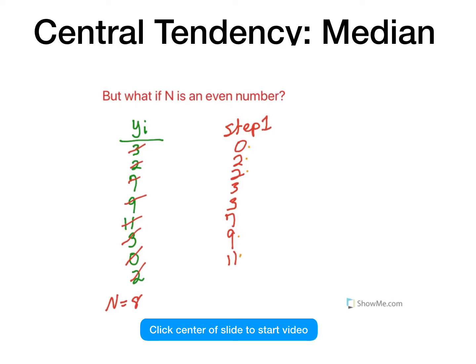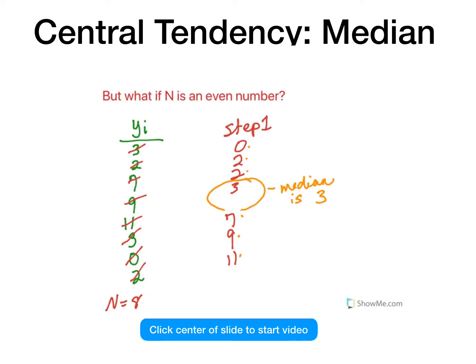Again, with just such a small amount of data, I can just eyeball it. I'm going to take the middle 2 scores. In this case, they're both the same, so it's pretty easy. The median is 3. So I would say on average, people got 3 pieces of mail today. Or typically, people get 3 pieces of mail.